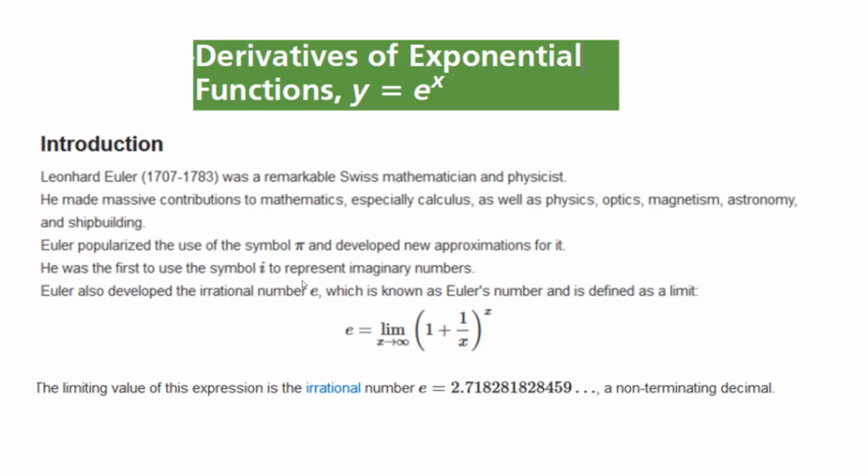But he also came up with e, which is a constant, just like pi is a constant, 3.14 or whatever. E is also a constant. And if you want to get the value of that constant, you can graph this function here, and I'll show the graph in a second. It's the limit of this function as x approaches infinity. So there's actually an asymptote of the function. As you move further and further to the right or to the left, it approaches this value of e, which is 2.71828, et cetera, et cetera.